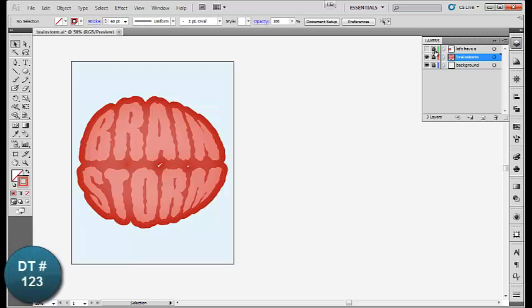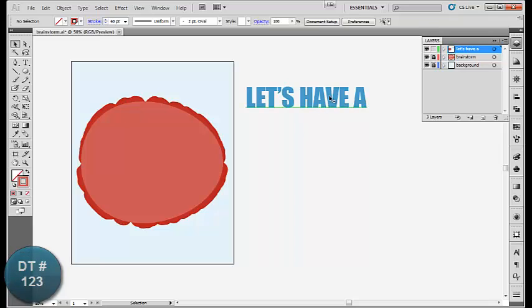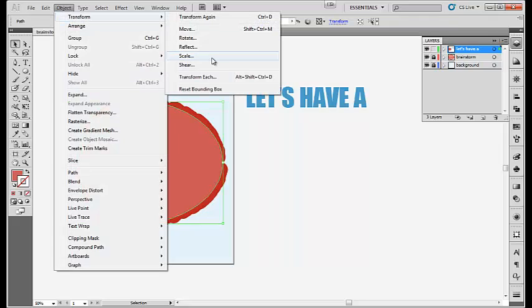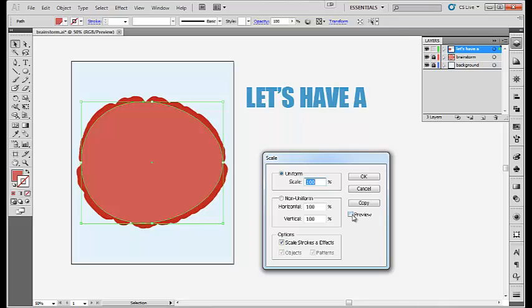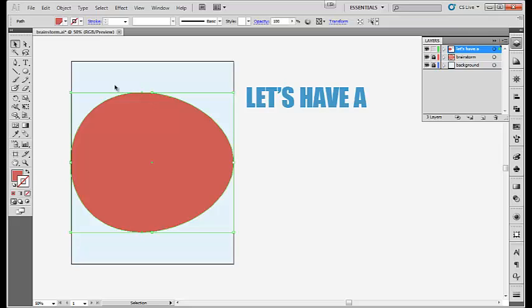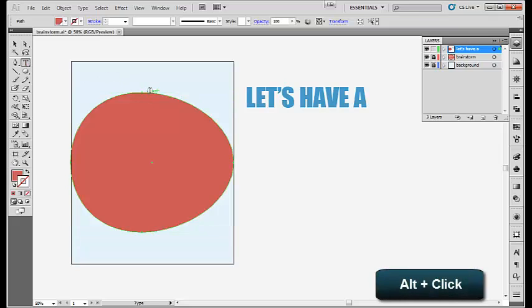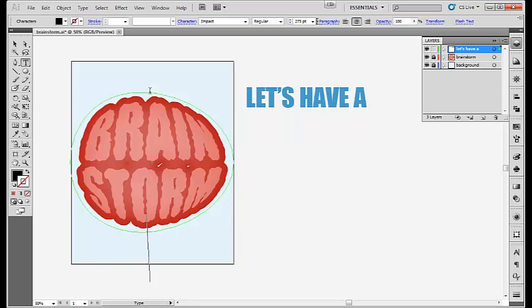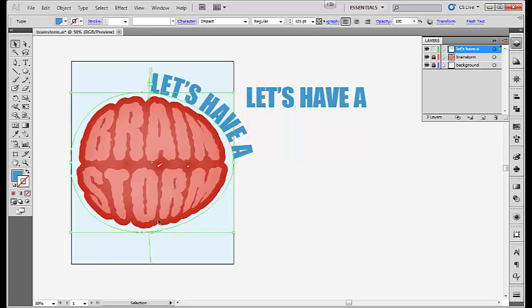Let's make the text that wraps around the top of our brain. We'll go back to our top layer, select our text, and copy it. We want our guide to overshoot our brain by a little bit, so we'll scale up that brain base by going to Object, and then Scale, and do a uniform scale of 115%, and hit OK. We'll click on our text tool, and then hold down Alt, and hover over the path to tell Illustrator that we want to draw text on the path. Click, and then use Control V or Command V on a Mac to paste our text, and then let's click on our selection tool, find our little green line, and click and drag it around the path in order to place the text on top of our brain. Sometimes this part takes a while, so don't get frustrated, just keep on chugging.